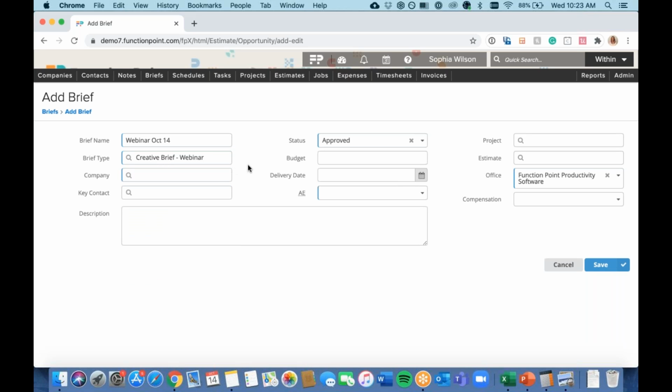So now we know what questions are actually going to be coming our way because again, you should be making sure that each of your briefs have different sets of questions and are different enough that you're collecting the information that you need. Otherwise, you can just have a single brief if you already know that there's general questions. Then we go ahead and attach this to a company. So I'm just going to attach it to American Express in here.